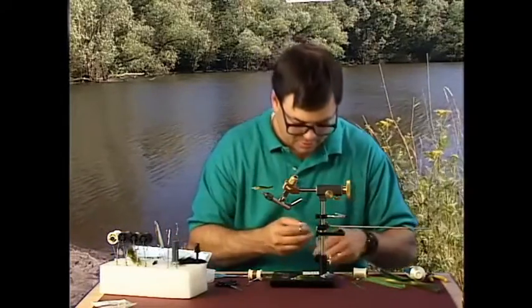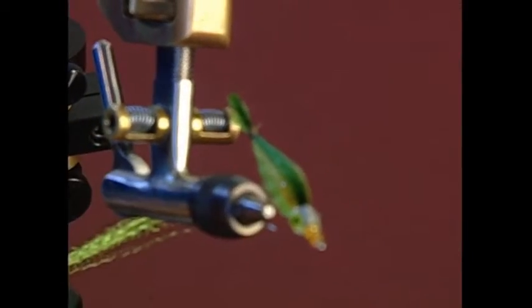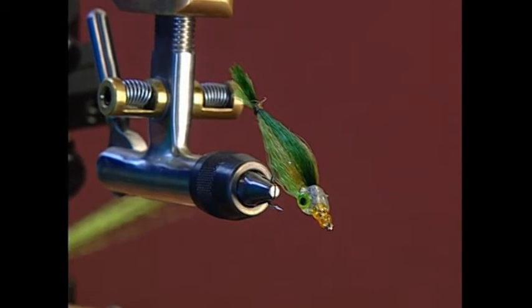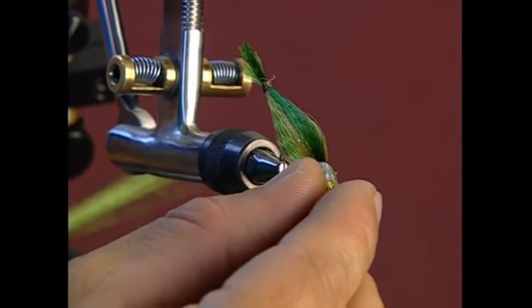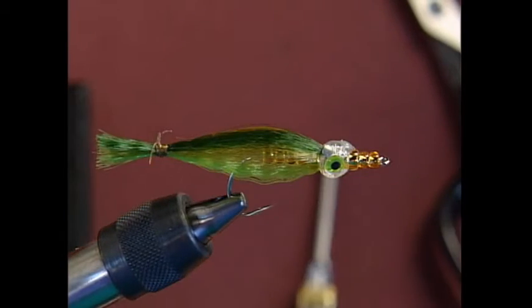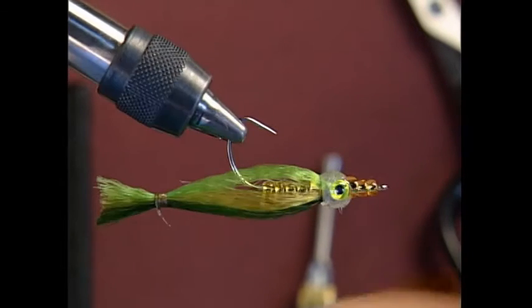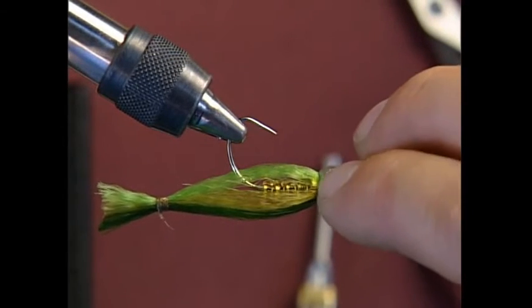I'm ready to glue the eyes on. Using again the 3D molded eyes in yellow. Just get it going on there on one side. Just gently press on the eye, embedding it into the glue. We'll get our second eye going here. Take it on the other side, embed that into the glue.